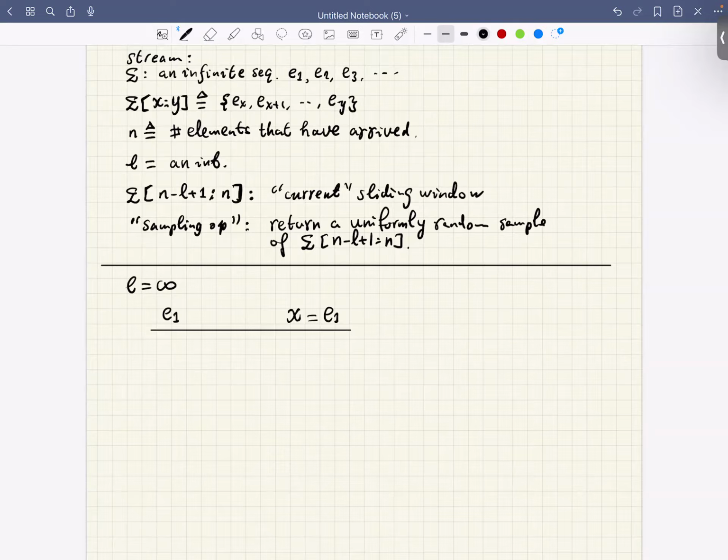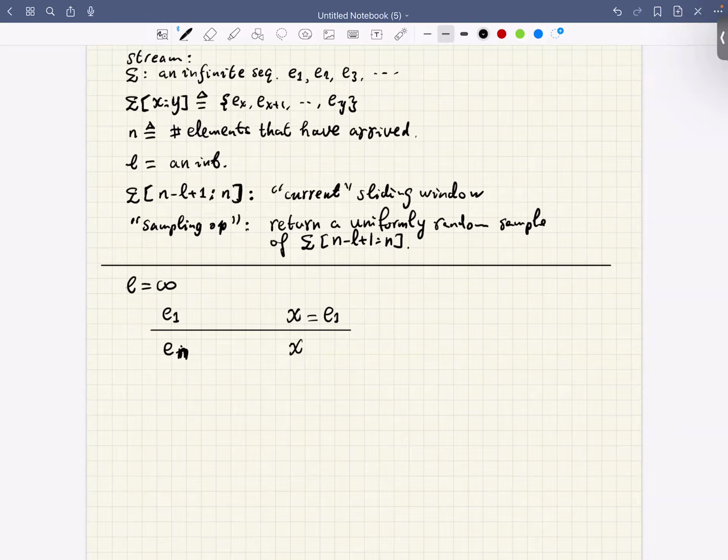So that already goes into the general case. In general, say you got En coming in, and you are maintaining X. And X inductively is a uniformly random element from E1, E2, all the way to En minus 1.